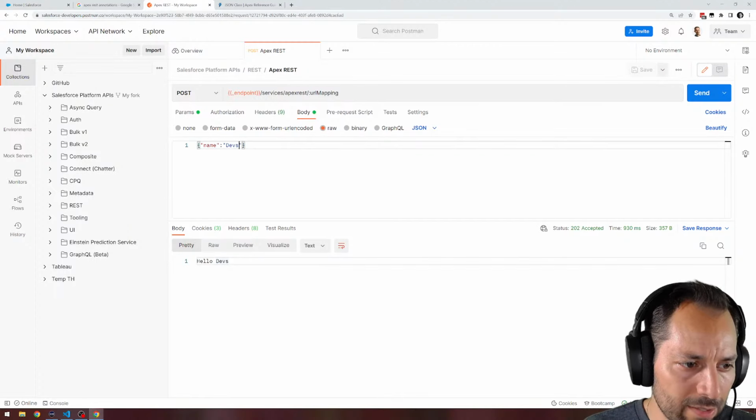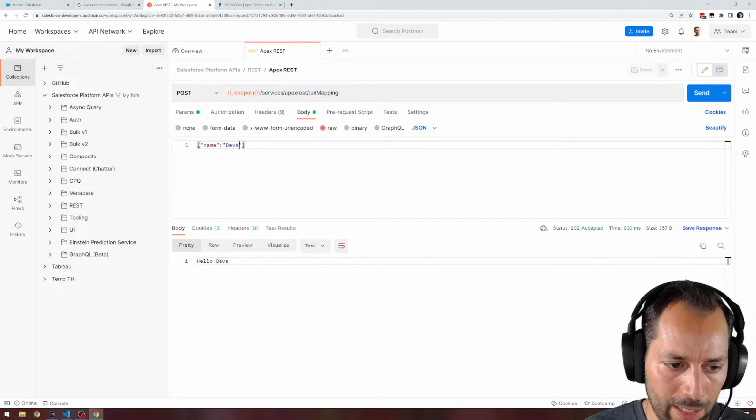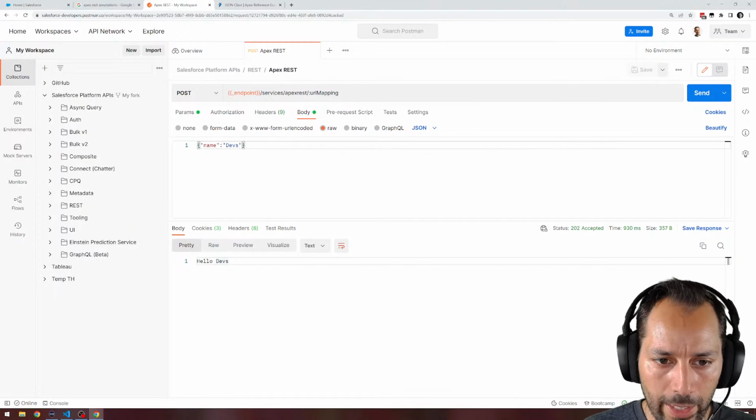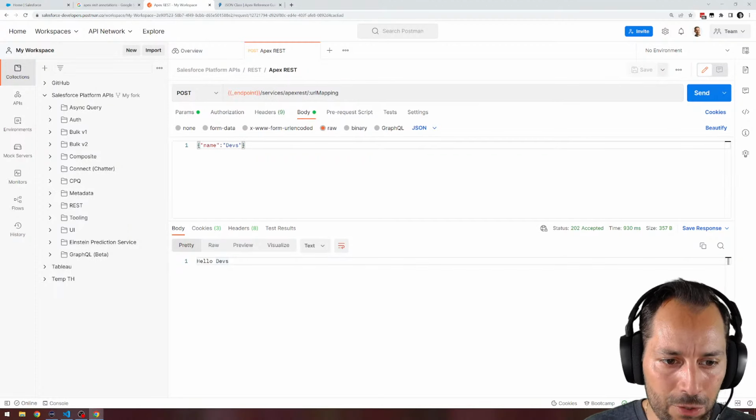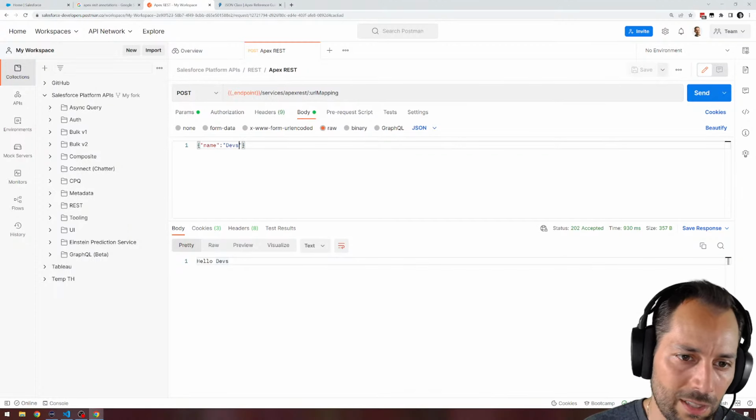So I do not know if this hack still works. It used to work using an Experience Cloud access with a guest profile, but don't quote me on that. And in any case, I'm not sure that this is supported officially. So the answer is, in most cases, you have to use this just from a technical standpoint, but also from a license legal standpoint. You do have to use licenses when using Salesforce.